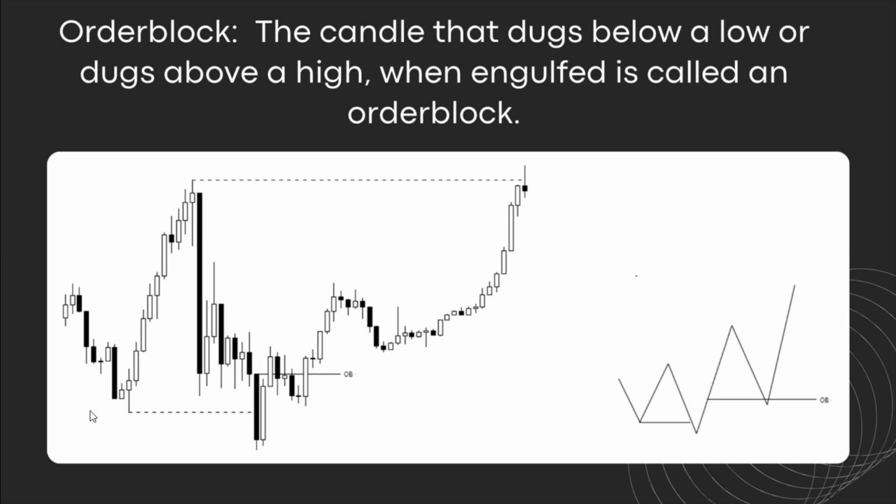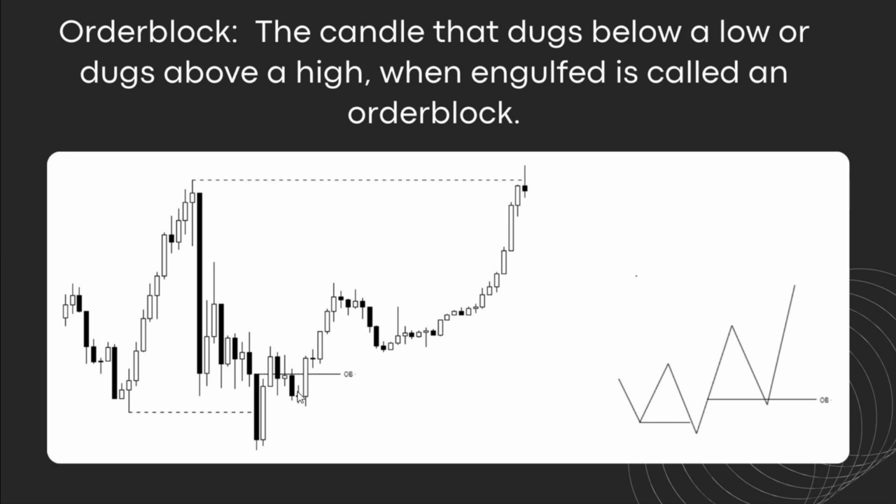Now for an order block to be considered a valid one, it must have a turtle soup and must be formed after a turtle soup. If there is no turtle soup, the order block won't be considered correct, right? Here you can see this is the exact candle that dug below this low. That means now we're going to wait for this candle to be engulfed. What I mean by engulfed is for price to close above it. And once price closes above it, it will become a valid order block for us, right? Now you can see right here price closed above that candle and formed this order block, this big bulky candle which became an order block.